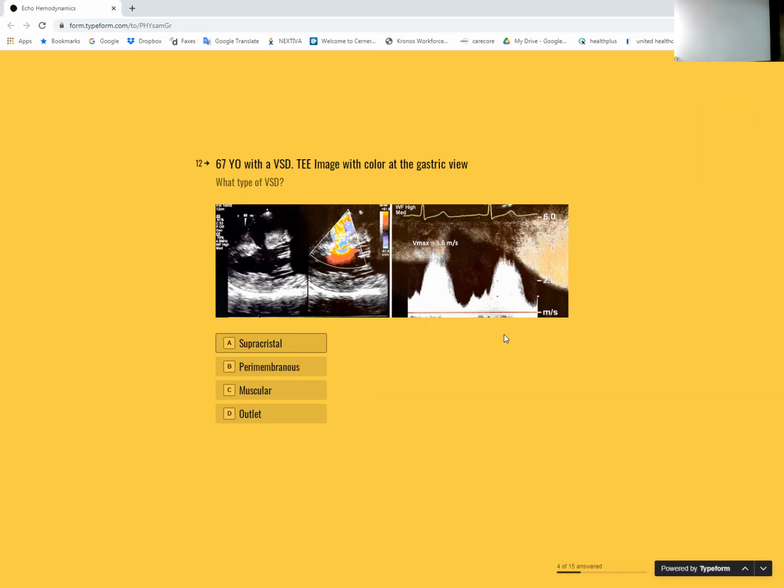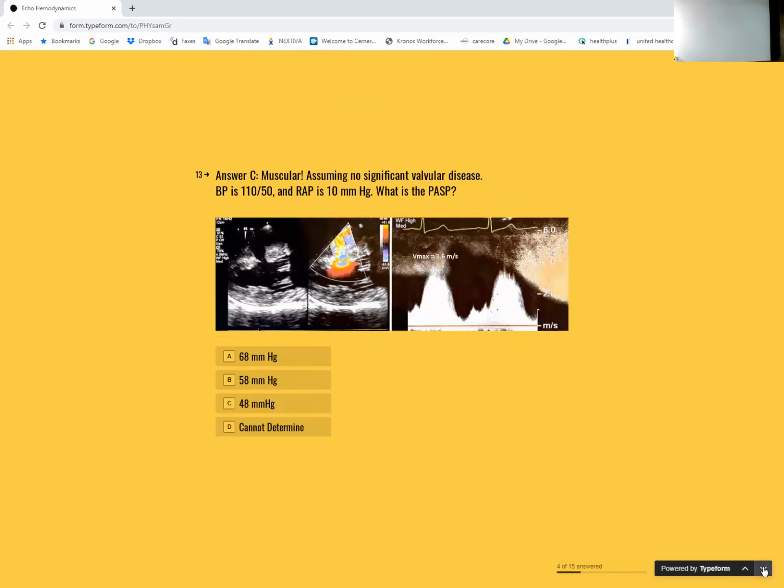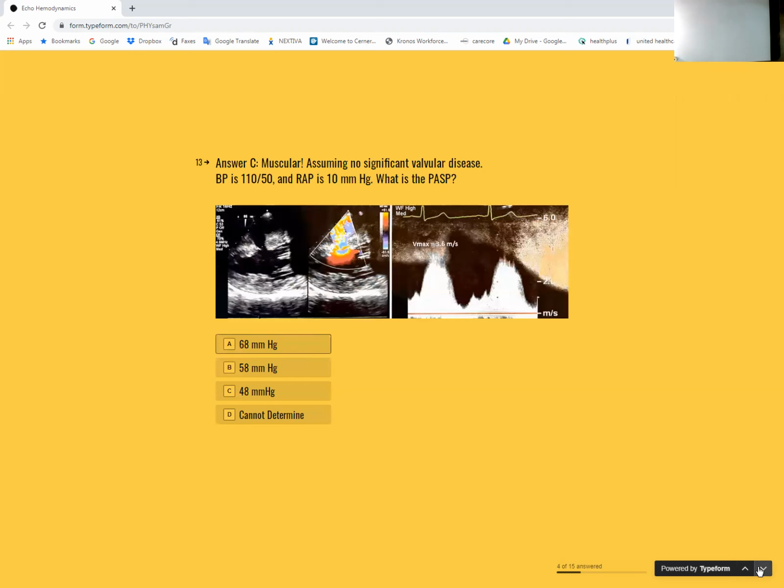In the parasternal long axis view, it's harder to differentiate, although theoretically you're more likely to see perimembranous rather than supracristal. Muscular is much lower down. An outlet VSD is more commonly seen in cases of Down syndrome where there is actually a cushion defect. That's exceedingly rare in the adult population. In this case it is a muscular VSD, and I think that in this particular question, it was iatrogenic. Yeah, it was a result of an MI. So iatrogenic, if you want to blame McDonald's for the MI, I guess.